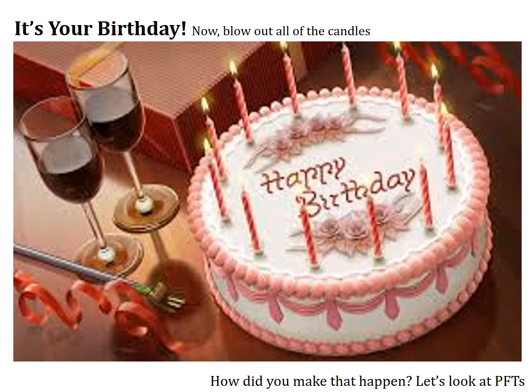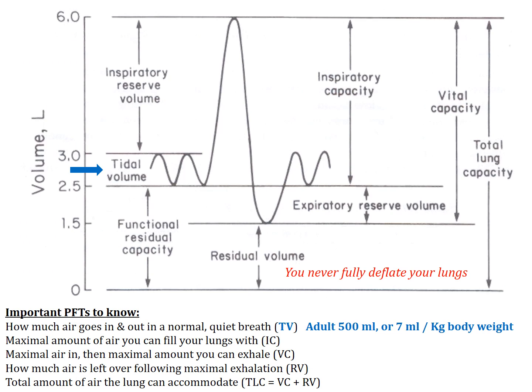Let's look at what you just did in terms of pulmonary function testing. At quiet inspiration and expiration, the amount of air that we're exchanging is referred to as our tidal volume. In a healthy, normal-sized adult, that's about 500 milliliters of air. In a child, that's about 7 milliliters per kilo of body weight. Obviously a baby doesn't breathe as much tidal volume as an adult, neither will a small child. Their tidal volumes are a little bit lower.